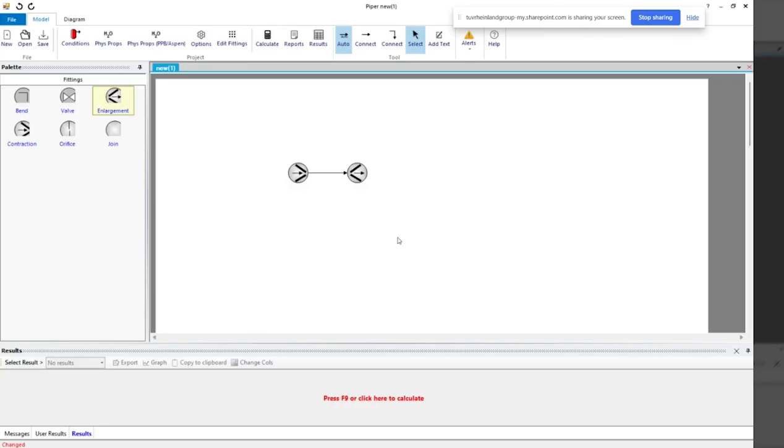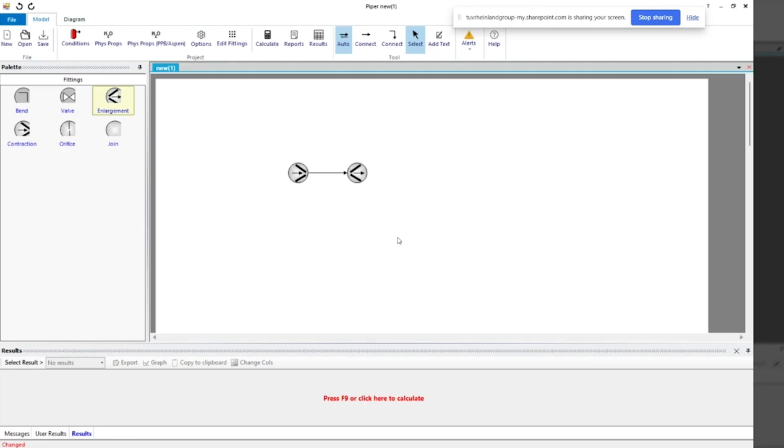When we start getting into using Piper, we're looking at non-ideal gases, or we're into supercritical flow, into two-phase flow. So it's a little bit trickier. Piper has fewer fittings, so we need to be a little bit more imaginative in how we build this up. So we're going to do this over 3 parts.